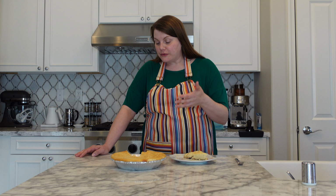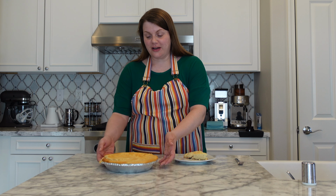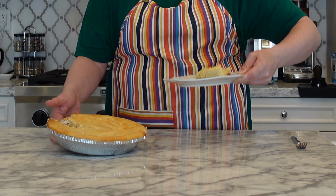I feel like these vintage cookbooks really want you to think that their recipes are faster than they are. Because after I let this sit in the oven for an hour, it was supposed to be ready to eat. There's no way I would have cut into this at that point. And I've discovered this with more than one recipe. I think they were giving us some little fibs back then.